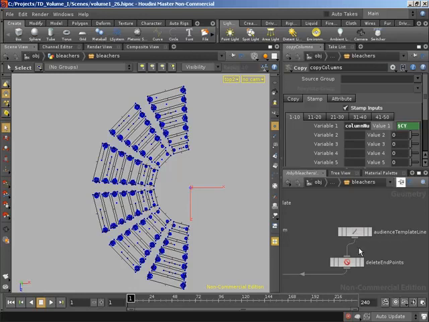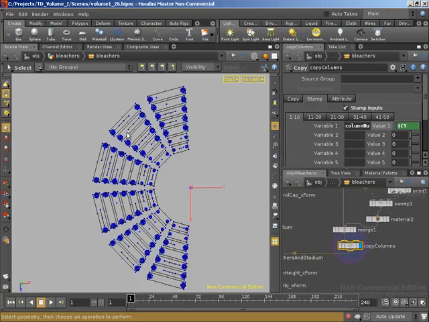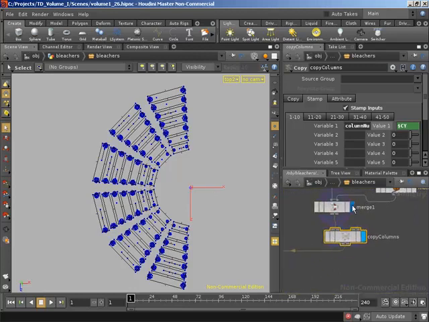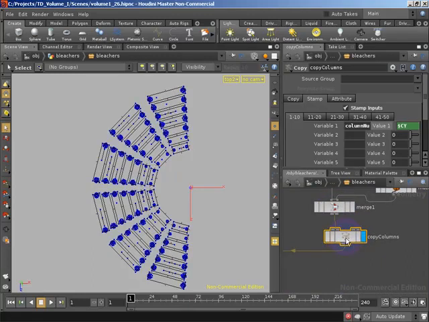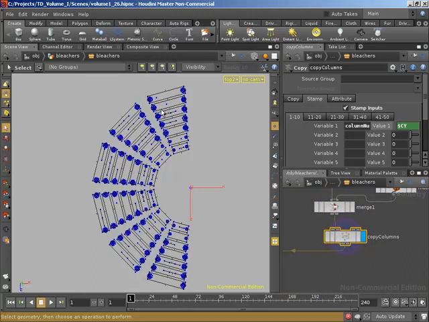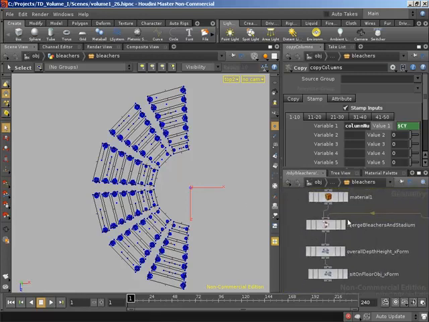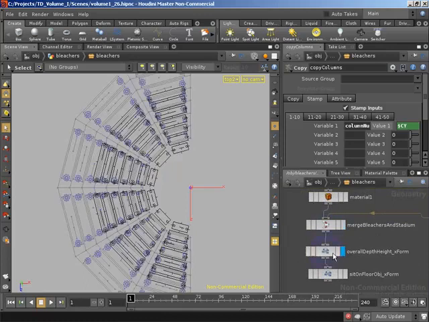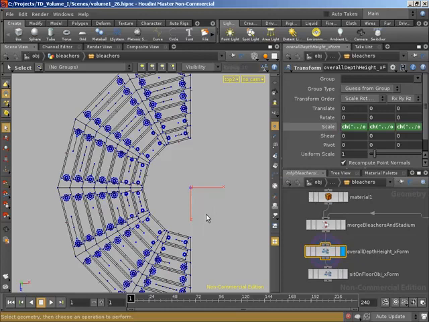Cool. So I'm going to bring everyone's attention down to the point in the network where we actually have our template points in a usable state. Because before we copy our columns, we only have a single column of points. Now we could branch off here and take our points and then copy the spheres to these points. But then we'd have a problem because we merge back in and our spheres would get scaled by our overall depth and height transform, which means they could be scaled differently in X and Z than they are in Y.